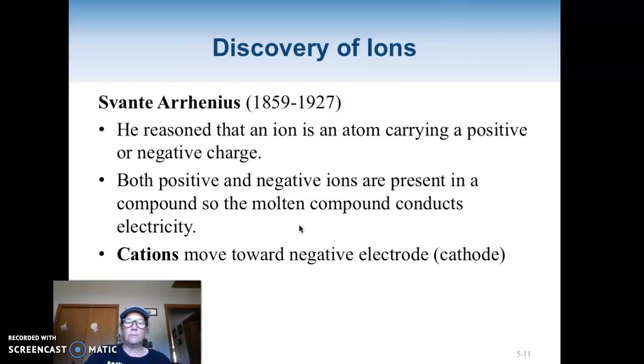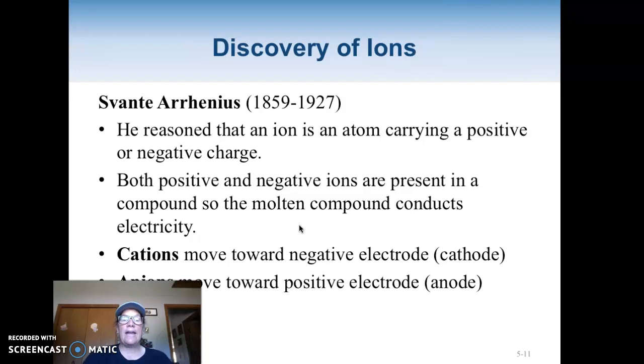Okay, now when you're working on them, a cation, remember, is a positive ion. It moves towards the negative electrode. And again, opposites attract. I don't know if it happens in human relationships, but it happens in ions. A positive ion is attracted to a negative electrode. And they actually call the negative electrode the cathode, I suppose because the cations are attracted to it. So the negative, the anion, and again, I'm sorry you can't see that totally, but an anion is a negative ion. Well, it's going to move toward the positive electrode, and they call that an anode.